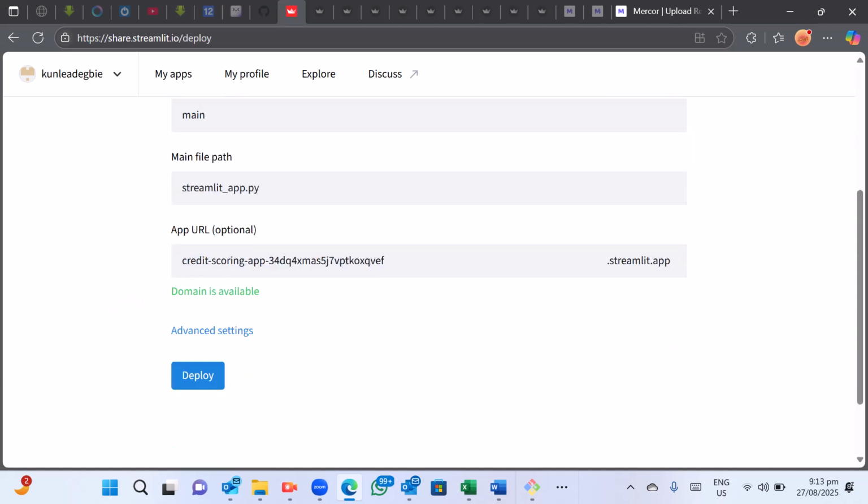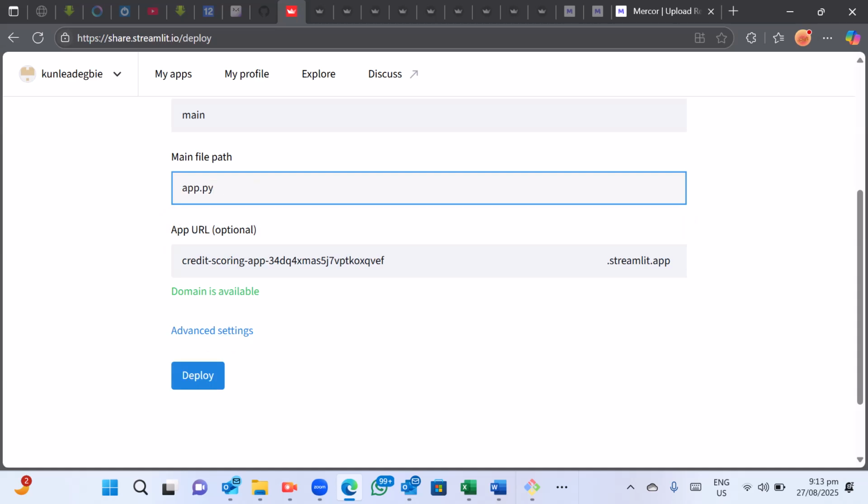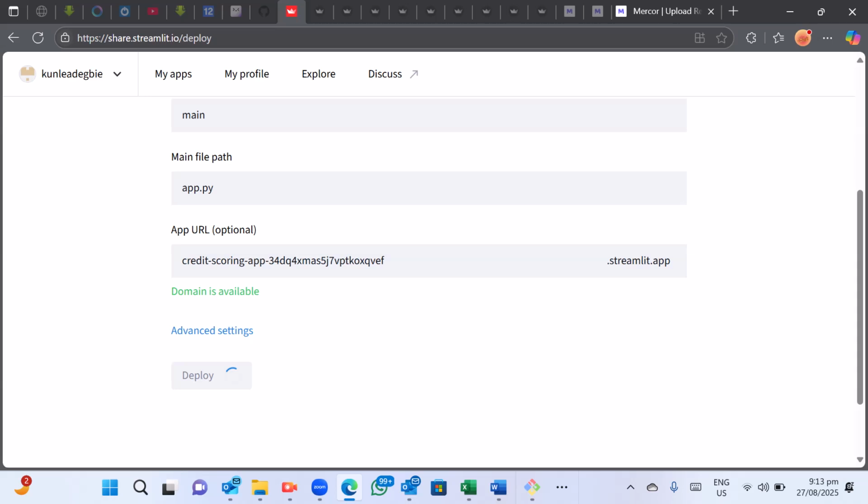Then here it's app.py. Remember, it's an app. Now we're deploying it. It will become an app. It has a URL now. This is how to create it. So it's creating it now. You can see the URL. So anybody that has this can definitely use it. It's coming up gradually. Let's wait for the deployment. Let's wait. It's coming up.